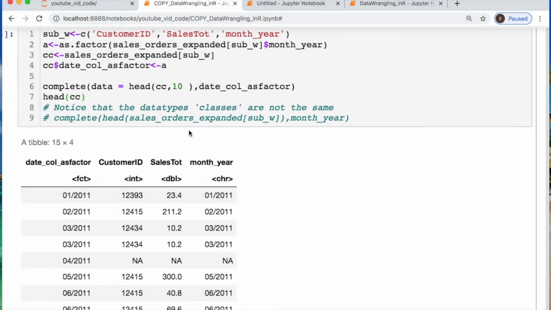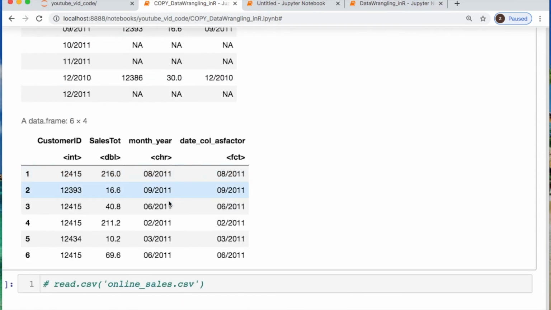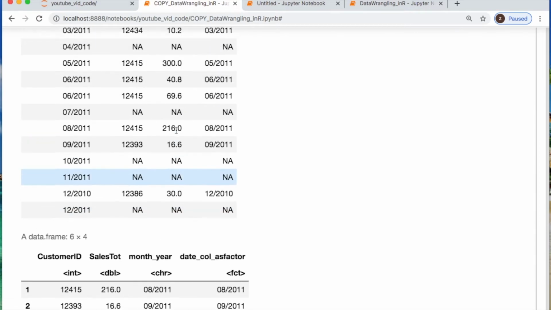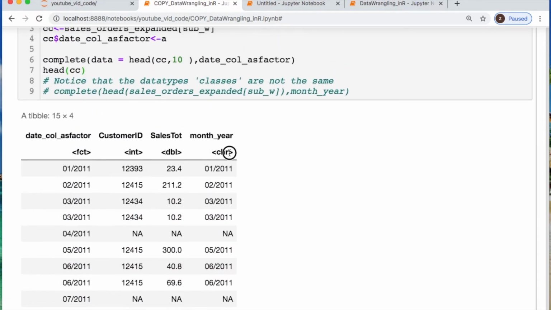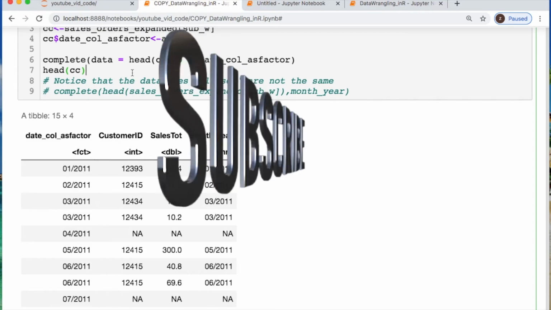Okay, fine. So we print that out real quick, and we see that we have these months and years. But we need to expand on these and create our unique values. If you're noticing, I have a character and I have a factor. But why? I kept these in here so you can see the designation. If I were to do the same thing with complete, having this character string will not evaluate, and you'll get an error. That's why I converted it to a factor. It could have been a date, something that would have made this eligible to be read in correctly for an evaluation to make my ranking, basically. Is that one way you could think of this?